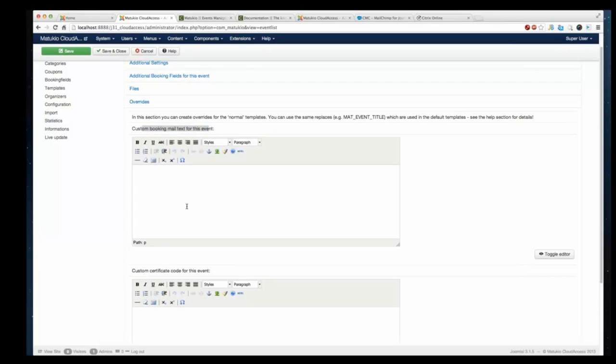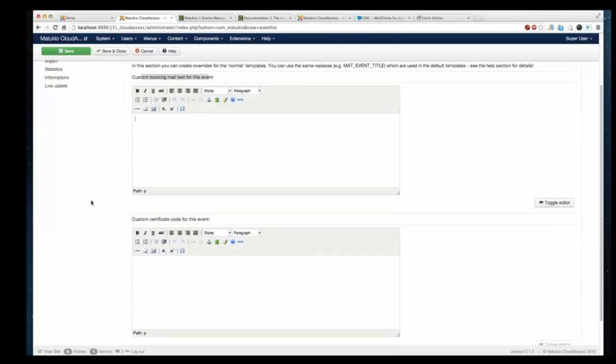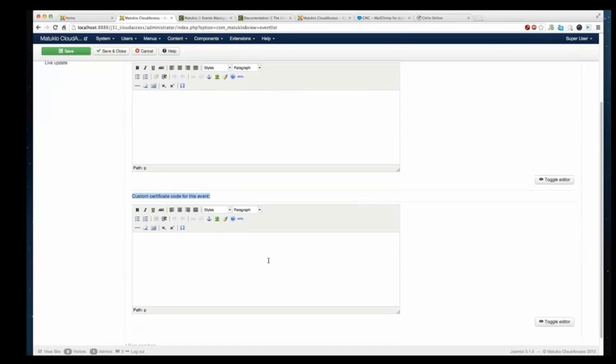For example, if you have to add something special only for this event, you can fill it out here. And the same goes for the custom certificate code. If you have something special in the certificate, you can just copy over the other code or supply a completely different one, and your participants can download it based on this code.